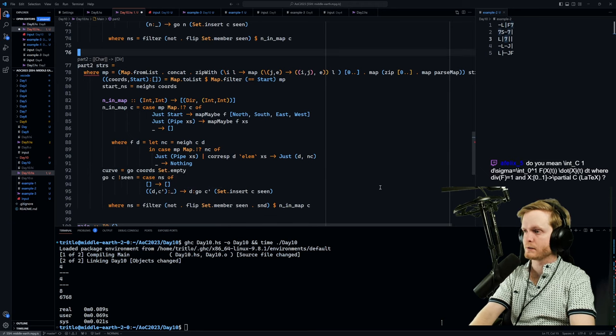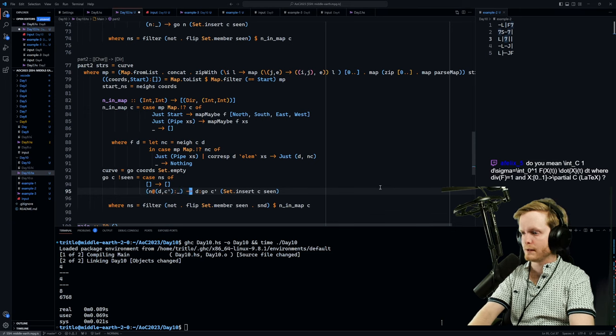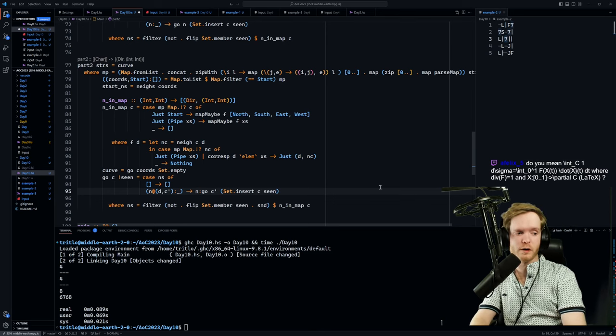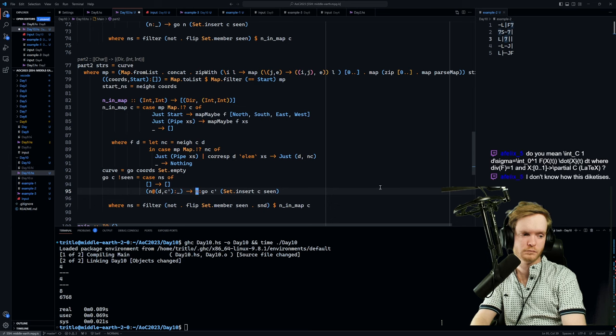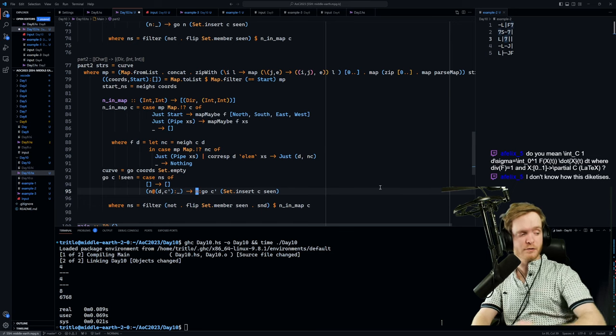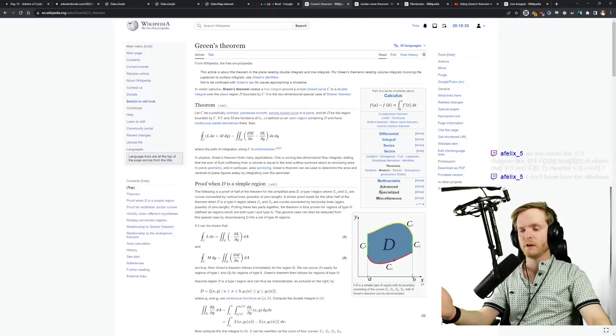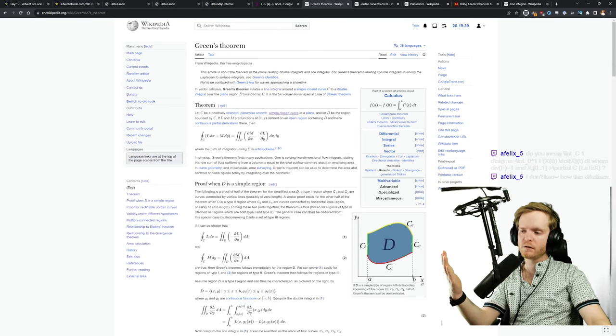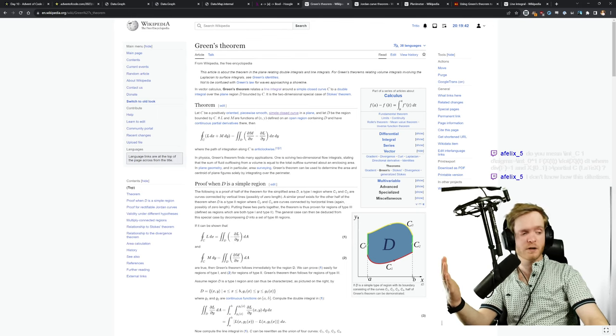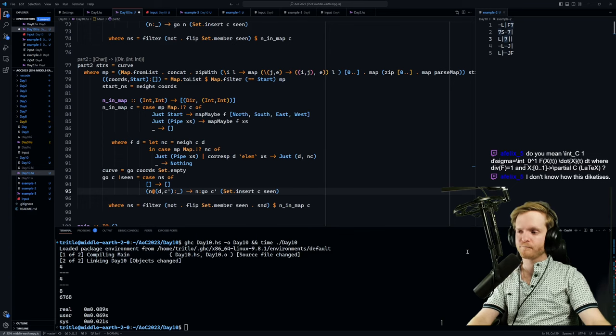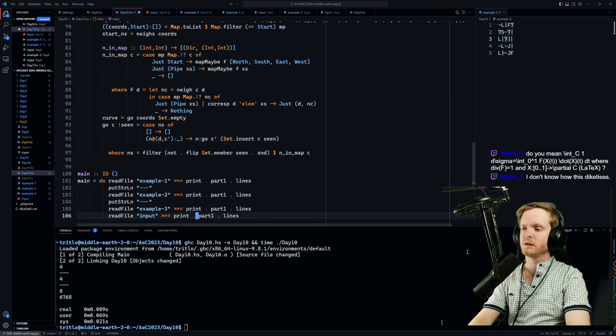Curve is equal to, let's see. Actually, let's produce the whole thing, because I think we need the coordinates to do the discretization. I think what I'm gonna do is just when we go down, we're not adding anything. When we go right, we're adding that. Look at this picture. I'm just gonna do this picture. I think it might work. I don't know if it works. But I think it might work. And if it works, it's gonna be fine.